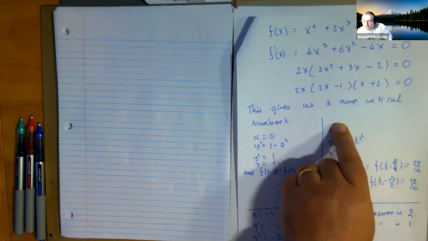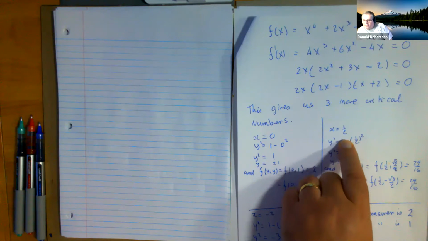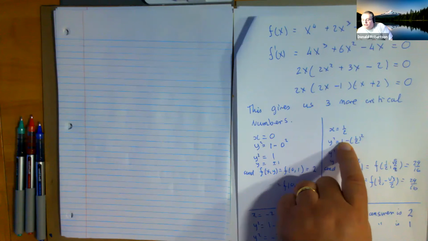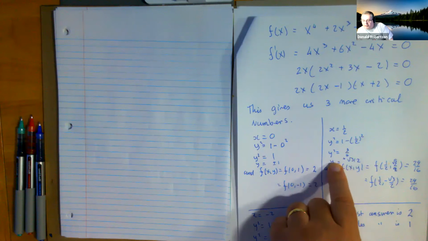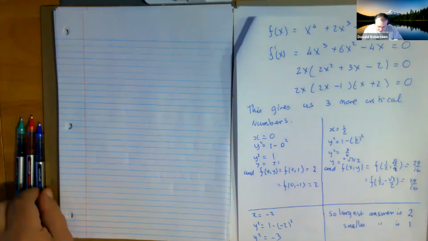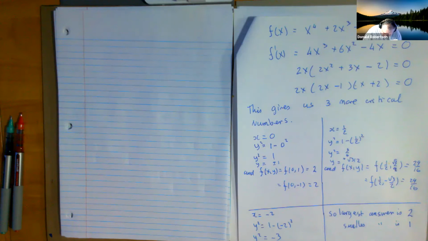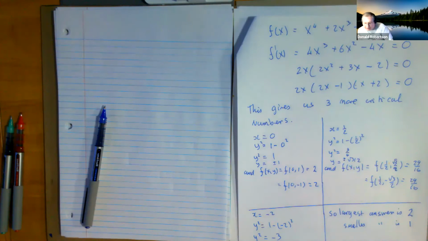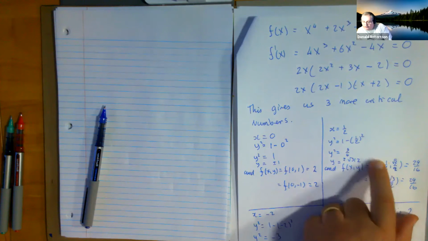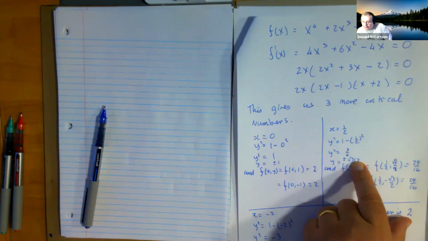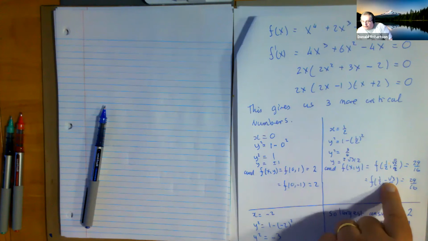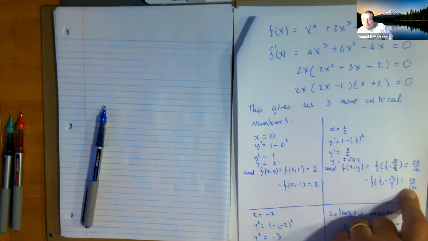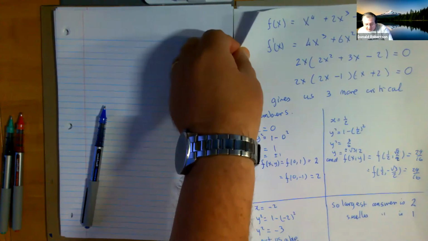Couldn't x be a half? Well, if x is a half, y squared is 1 take away x squared. That makes y squared 3/4, which makes y plus or minus. Oops. Thought I'd caught them all, but I missed one. Not a biggie. Plus or minus √3/2. And you evaluate the function at (1/2, √3/2), which gives you this number. And you evaluate it at (1/2, -√3/2), which gives you the same number. And then there's a last possibility.